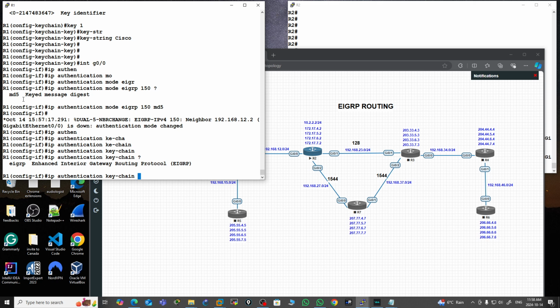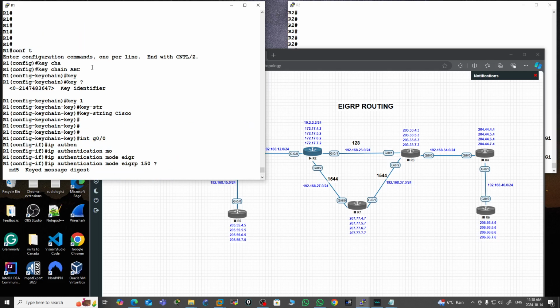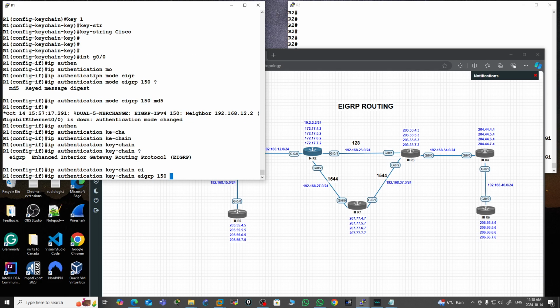So IP authentication keychain is going to be EIGRP 150. And then I have to provide the same name that I gave previously on the same router. It's locally significant, but you have to remember the name. Let me check here. The name I gave was ABC.